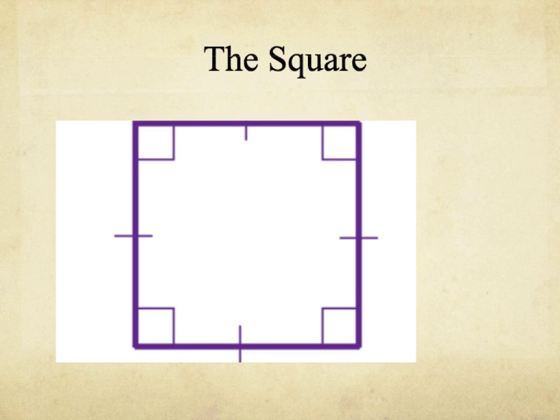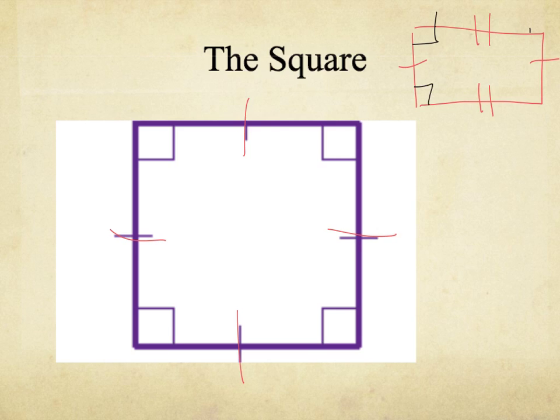Okay, back to the square. So remember the square has all 4 equal sides and it creates right angles in the corner. The difference between the square and the rectangle is that the rectangle has 2 sets of congruent sides. The square has all congruent sides. So remember, rectangle looks like this. These 2 are equal and these 2 are equal. In a square, all 4 are equal. But the thing they have in common is the angles. They all create right angles in their vertices.